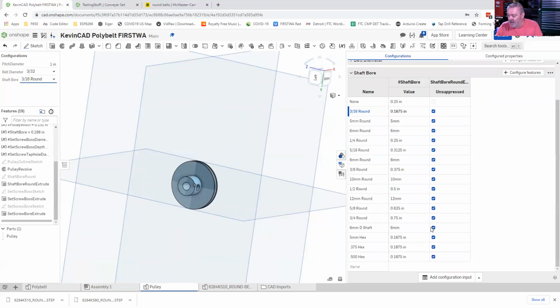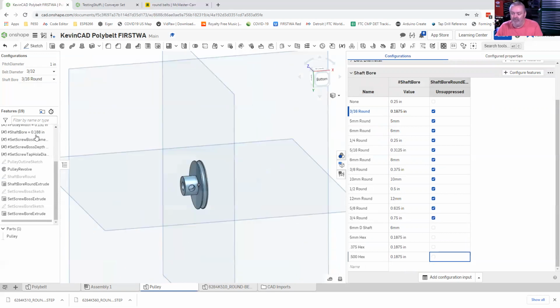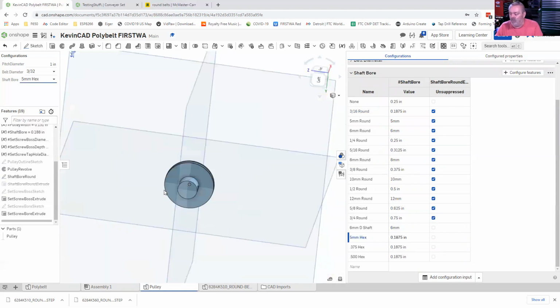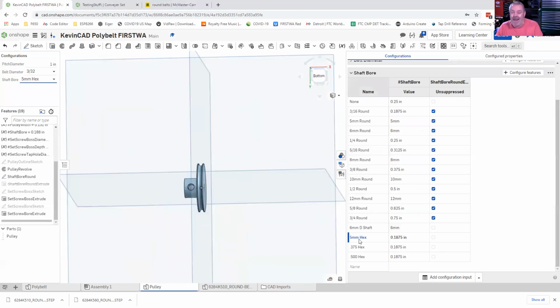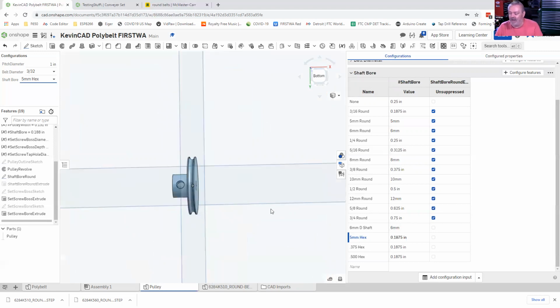Now it turns out the D shaft, I don't want a round hole, and hex shafts don't need a round hole. So I'll turn those off. So if somebody came down and said they wanted a hex, well, now there's no hole. Well, what if somebody did select the hex? I kind of want a hex shaft hole, don't I? So let's put that in real quick.